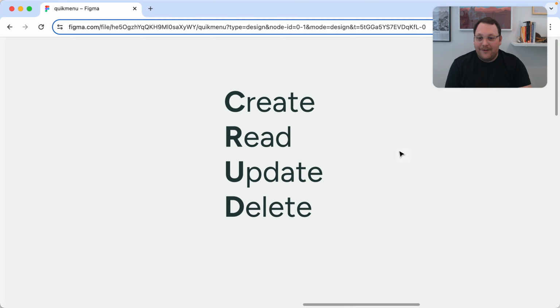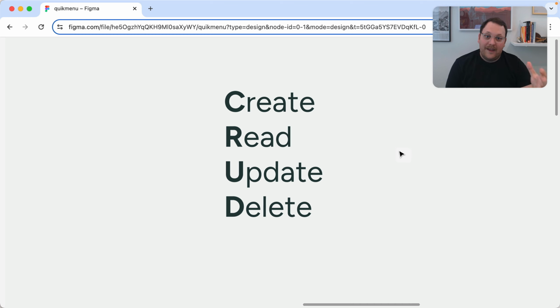So as you start working with data a little bit more, you'll come to realize that data has a life cycle. And the way we typically describe that is we use an acronym called CRUD. And so if we take a look here and spell it out, CRUD stands for create, read, update, delete. So basically, every piece of data that we're interacting with has to be created at some point.